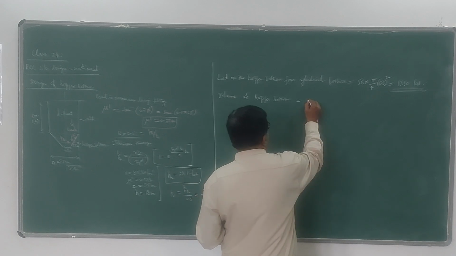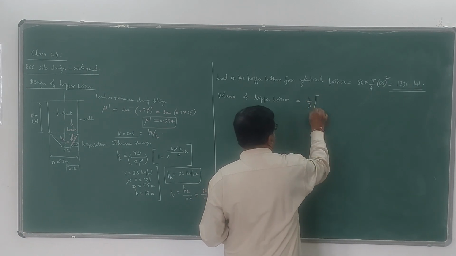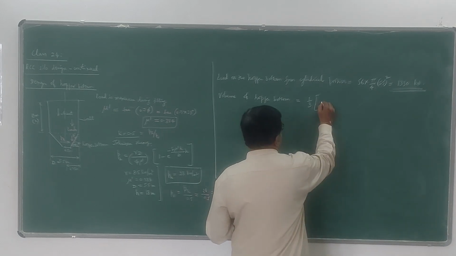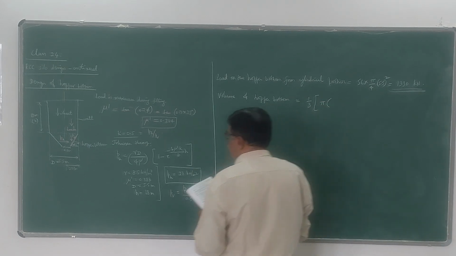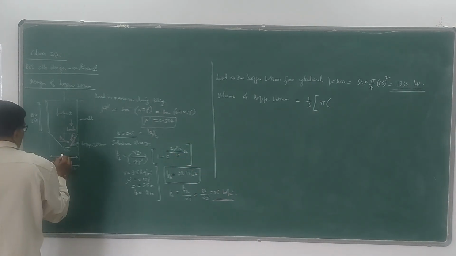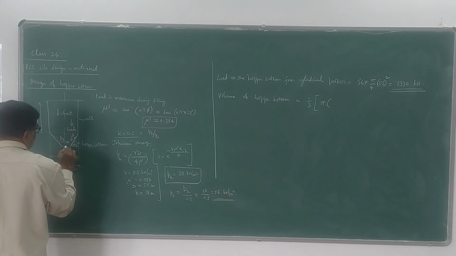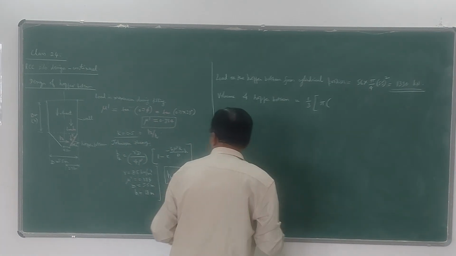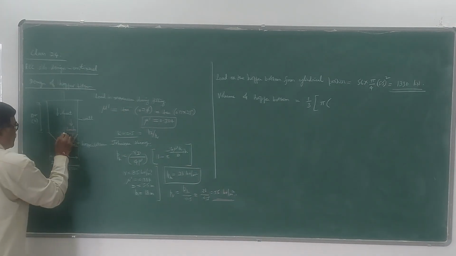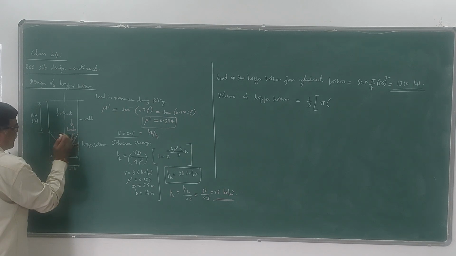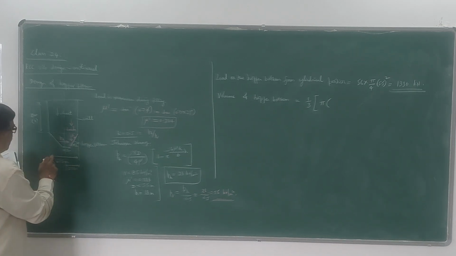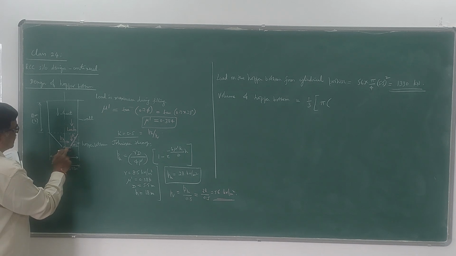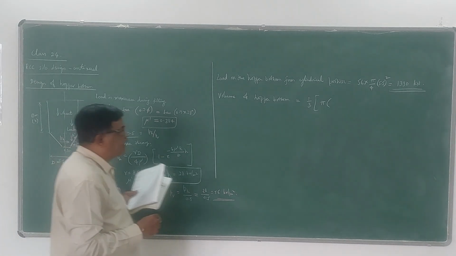Which is given by that conical portion volume we have to take. One third of pi into... So this is the conical portion. Half I have to take. From that I have to take this opening. So if I take half portion, it will be half of this 5.5, which is 2.75. From that I have to deduct this 0.25 meter radius.